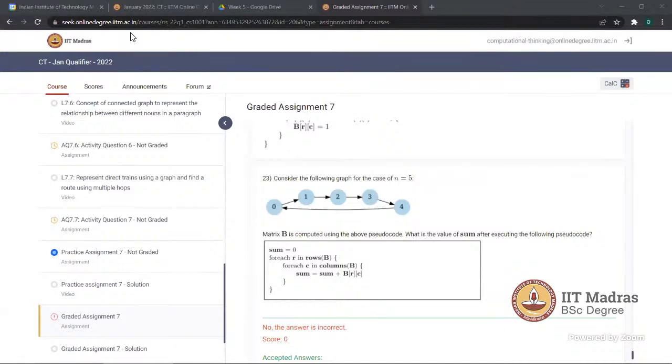Just out of context, graded assignment 7 had a greater number of questions. Was it intentional? As I said multiple times earlier, graph is one of the most critical aspects. That is the reason.